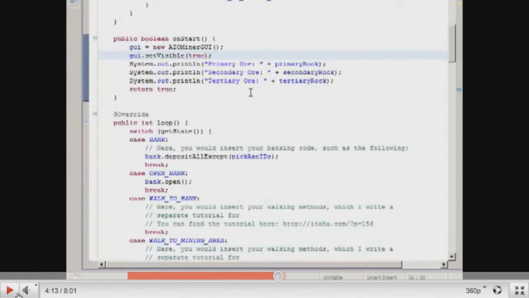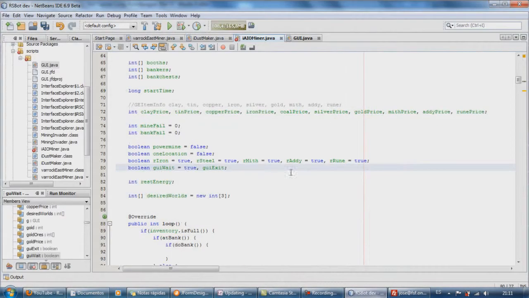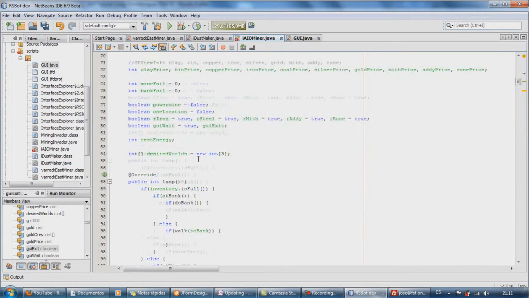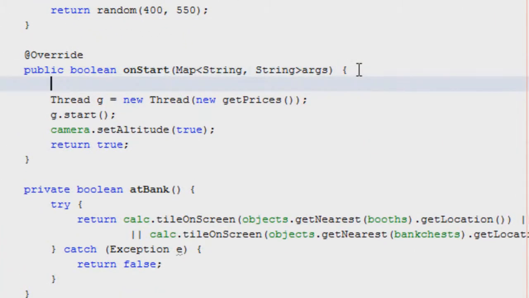Okay, so there we go with that. He decides to set the new GUI at the on start, so I'll do so too.